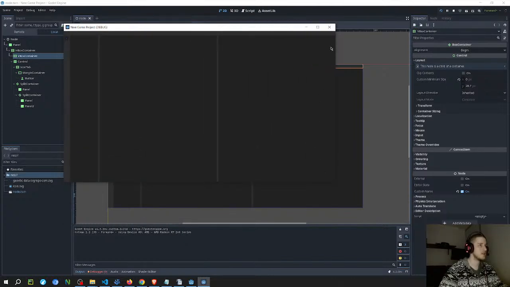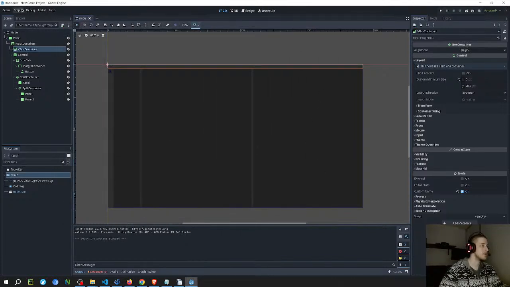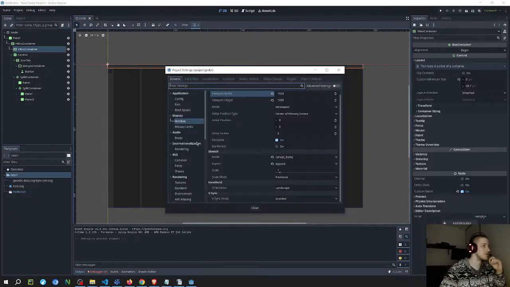So I think that the way it usually works is that you just select arbitrarily a standard size that you want the thing to have. And then depending on the monitor that the people have, it's gonna change based on the modes of the stretch mode here. So you make all the values in relationship to the initial viewport size, but it would obviously be better if the sizes from the nodes could be relative to the viewport. So this is kind of the issue that I'm not really sure how to deal with.